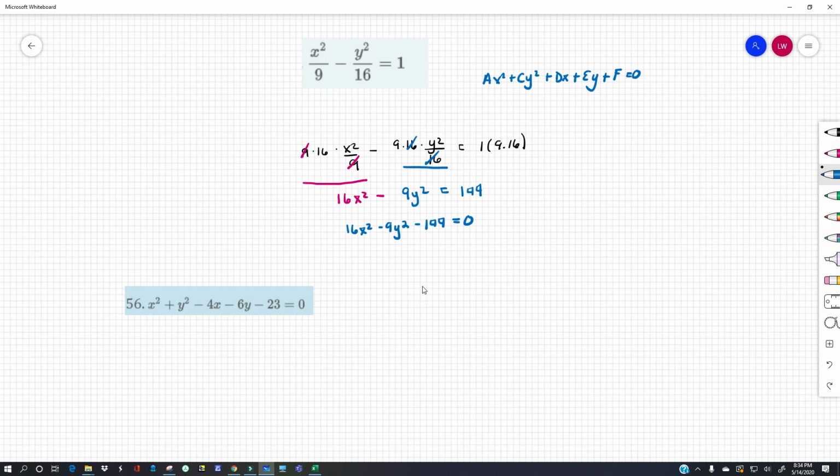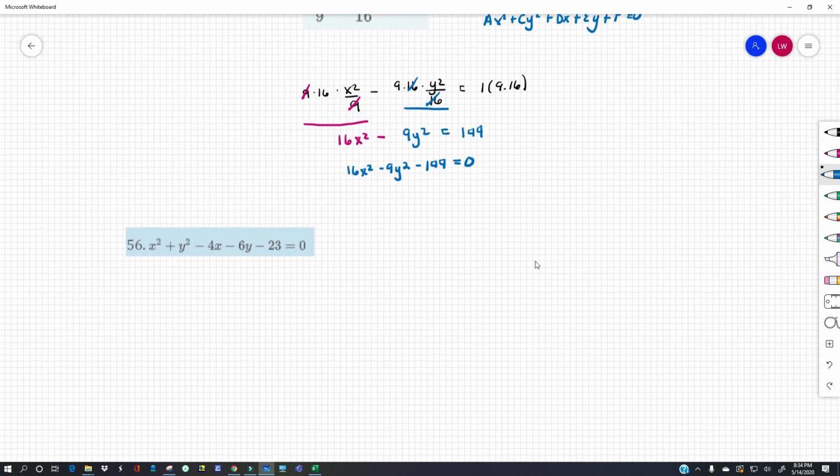Right? Now we want to write this in the form that we know, this x minus h squared plus y minus k squared equals r squared, right? And the question is, can we do it? Of course you can. So guess what? Let's do that, shall we? So the first thing I want to do is, again, we're going to have to complete the square, just like you did with the hyperbola and the ellipse and everything else.